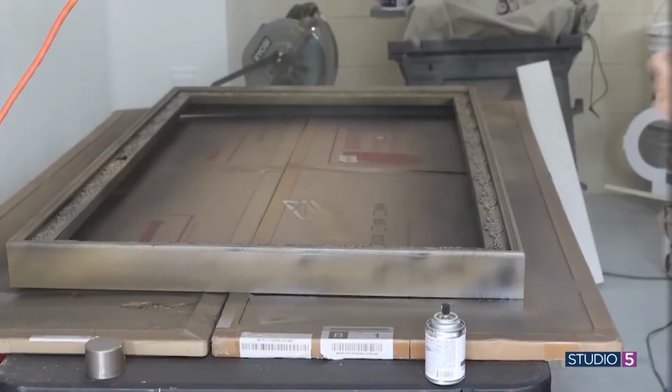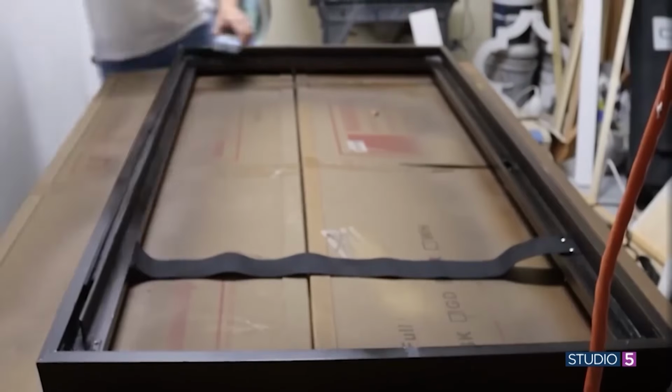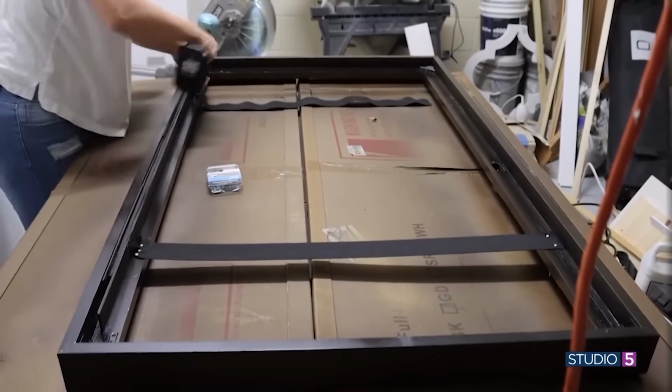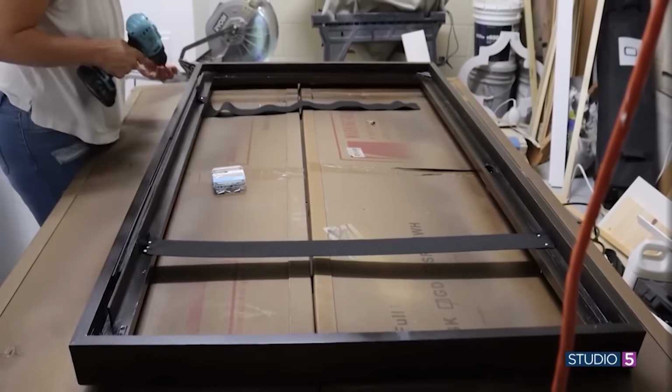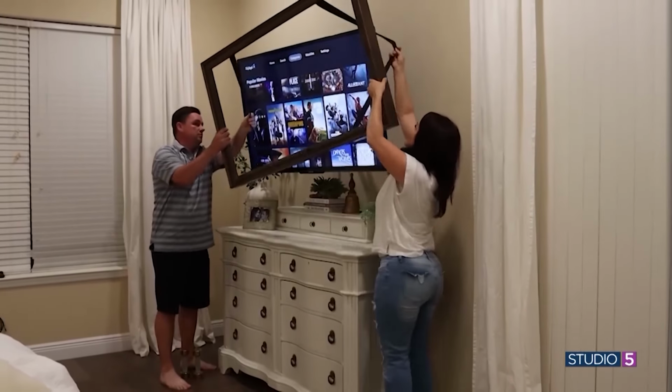Yeah. 30 seconds, Nat. How do we hang this frame on our TV? How does that work? Okay, so you're going to get some really thick elastic, and you're going to do 2 on the back, and you're going to screw them into the top and bottom, and then you just slide it around, and it hugs on. I've had this on for months now, and the elastic's holding firm, so fantastic.